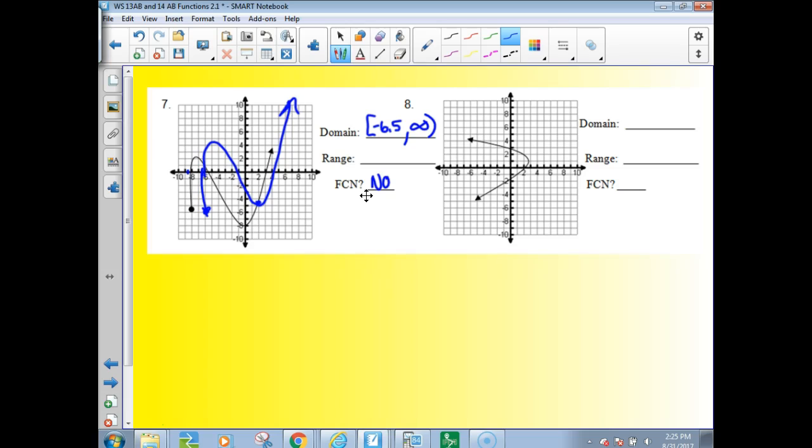The range, though, what's the lowest place? Would be that dot that's there? No, it's actually the hump. And the hump comes down on your picture to about almost -5. All right, so -4.9, I don't care. Or -4.8, I just made something up. And then it keeps going up, so it's going to go to infinity. Obviously, if it's that ambiguous, I'm going to take a little bit of leeway on the decimal. Yes.